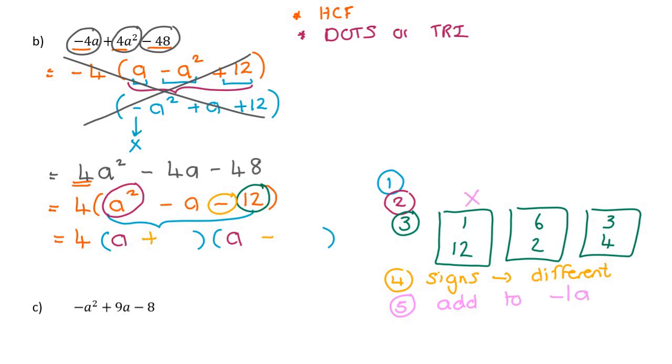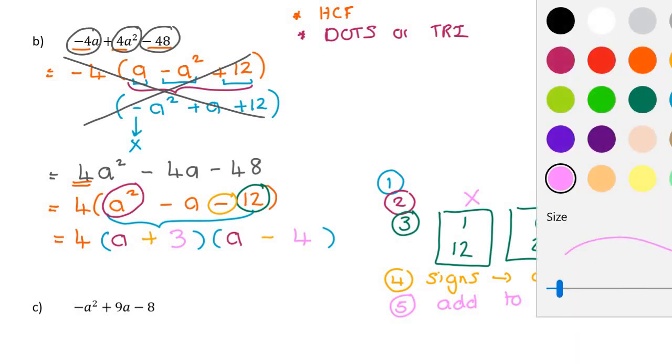Well, 12 and 1 are definitely out. 6 and 2 even look dodgy, and I've practiced this before. 3 and 4 can get me 1. Now I need negative 1, so I want minus 4 plus 3. So minus 4 plus 3. Don't forget to multiply out in a test or exam. You can do it on your question paper just to check whether you got this right.